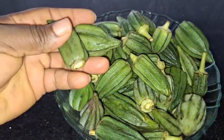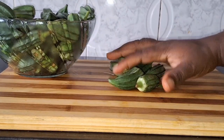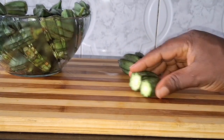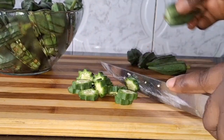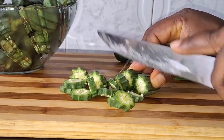Today Mukbang will be eating okra soup, so let's make it. Here I have my fresh okra that I want to start slicing. I want to make this okra in a very simple and delicious way. If you want to see how delicious this okra soup is, please stay tuned and keep watching.